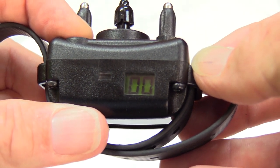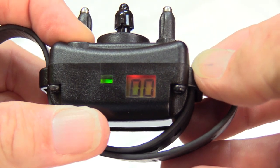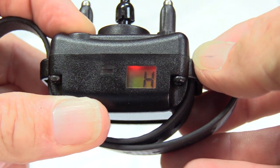So let me toggle through and get back to that. I didn't respond quick enough. I'm going to hold that down.